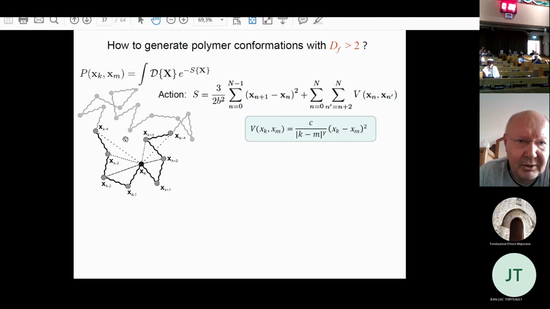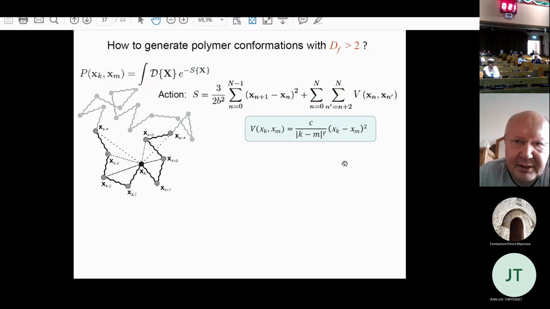It has the following structure. Suppose that this is a polymer ring, and let me pay attention to the monomer, this xk. According to this representation, it has standard relations with the next one and the previous one, and the black waved backbone is just the quadratic interaction between neighboring monomers along the chain. So xk, xk plus 1, xk plus 1, xk plus 2, xk plus 2, xk plus 3, and so on.